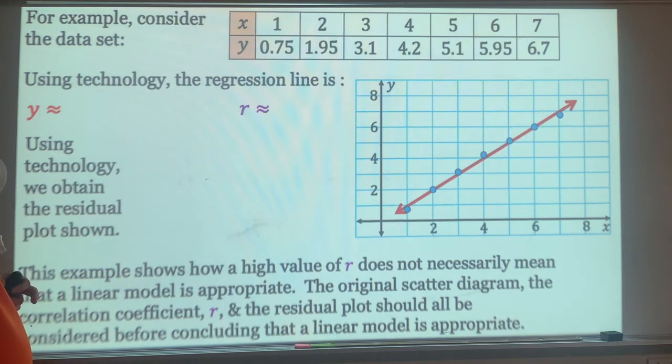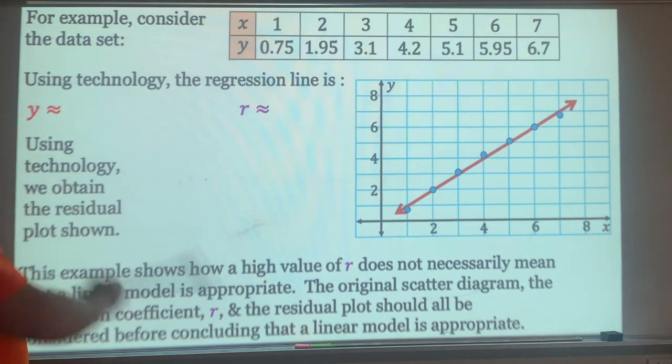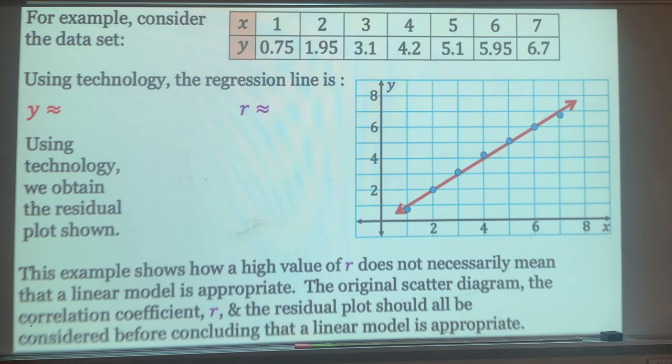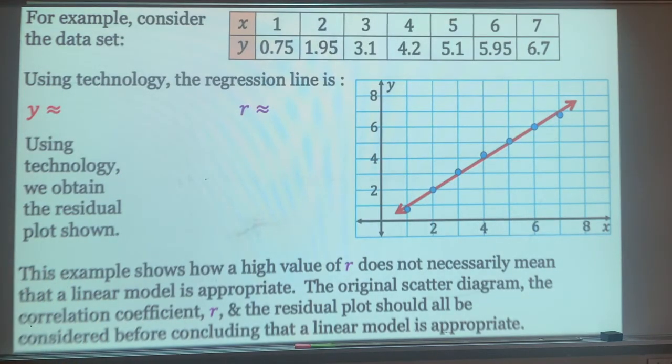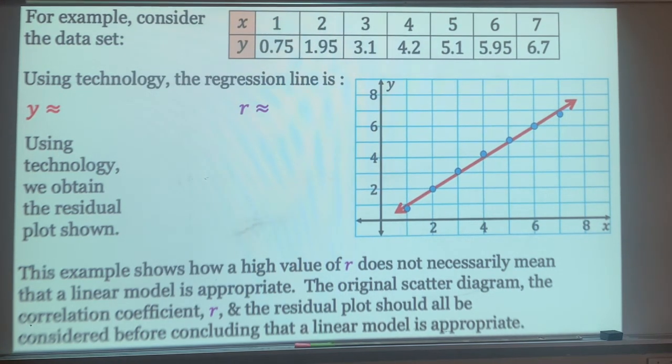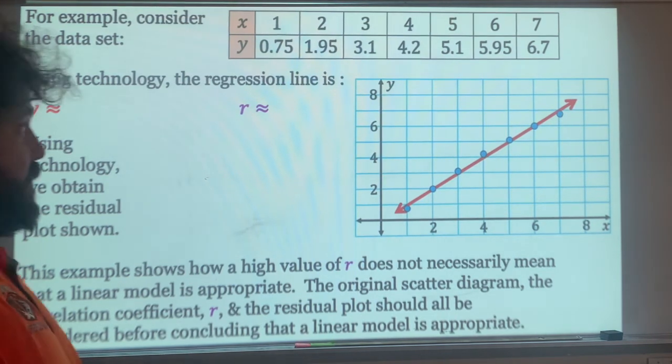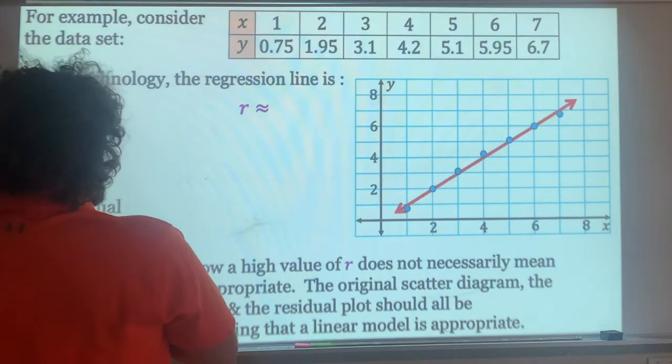For example, consider the following data set. Use technology now. You better be experts at this. Not you should, you better be. Find the coefficient and the regression line. So regression line and the R. Okay? So type in second mem. They're all lists. I was going to do two lessons today. This one's taking forever. I think this will take about a week.